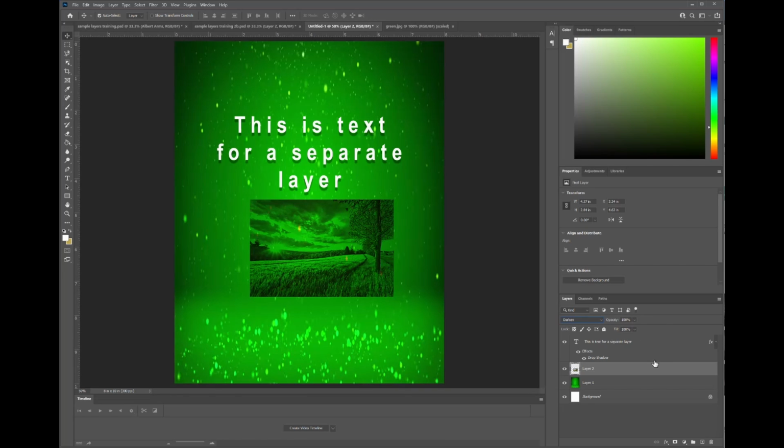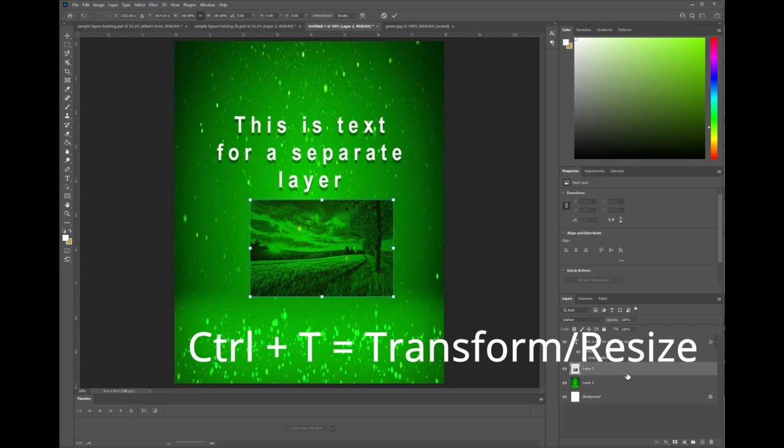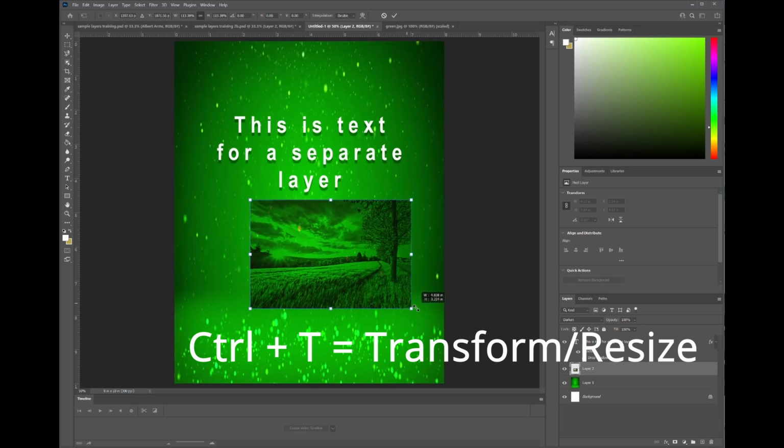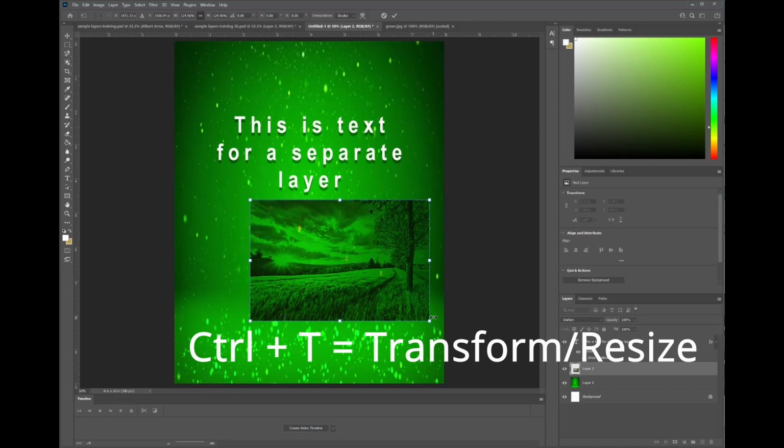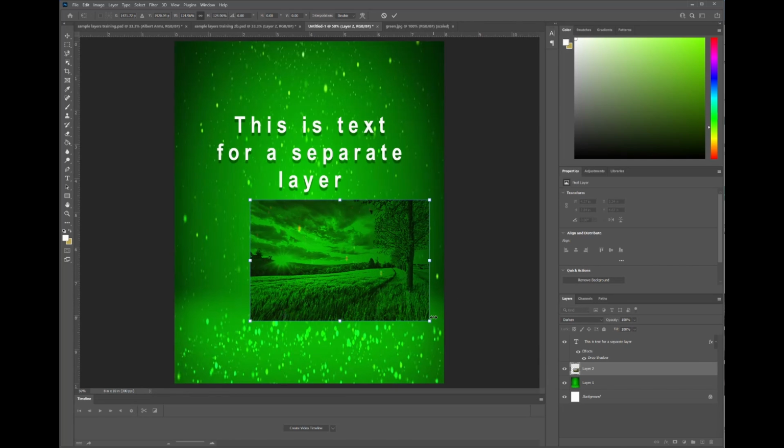Now, every layer has the ability to change sizes as you need to. So if you wanted to enlarge this, you could grab the corner handles and move it out, and it will proportionately extend it.